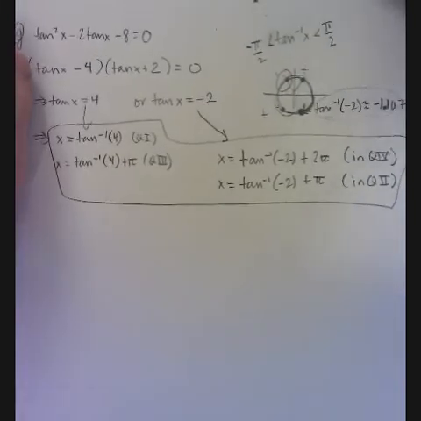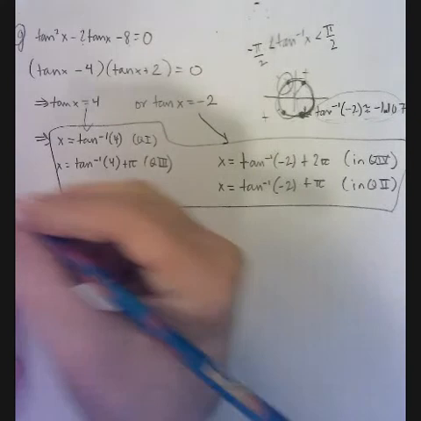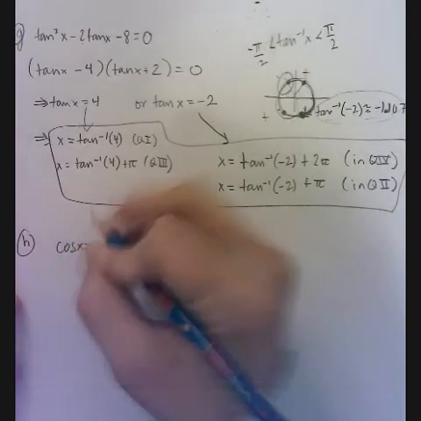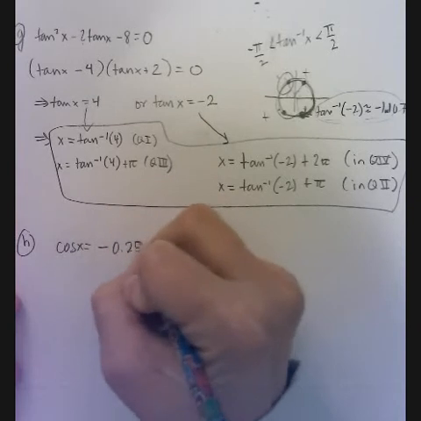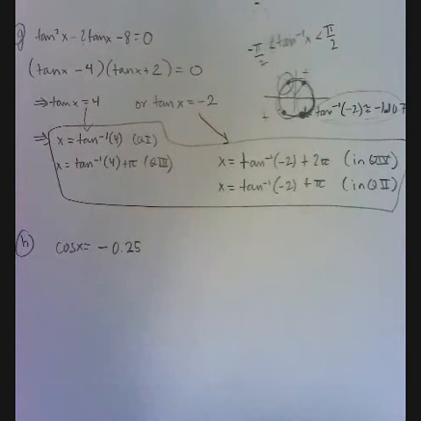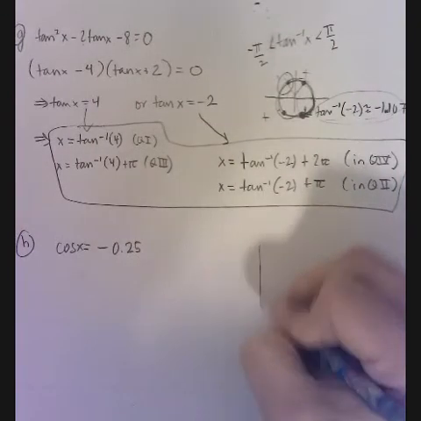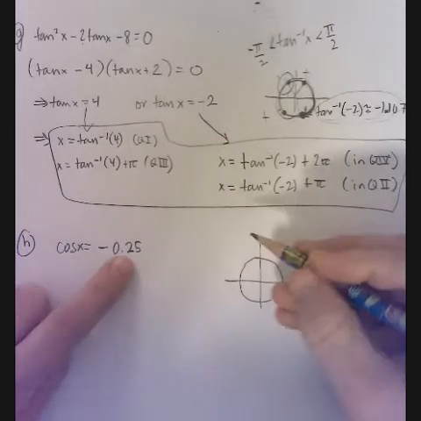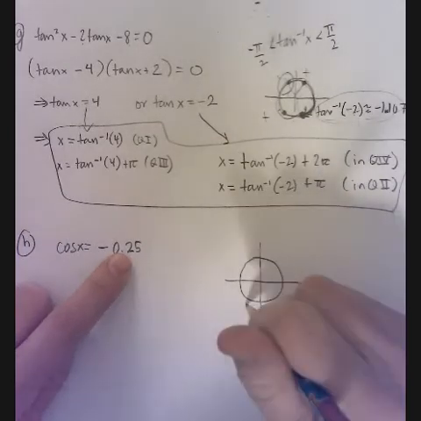All right, let's do the last one. H, got cosine x equals -0.25. Okay, so that's in the range of cosine. There's nothing to isolate here, cosine x is already isolated. Still something to solve for. We need to solve for x. So again, tricky part here. We want the solutions in the second and third quadrant.